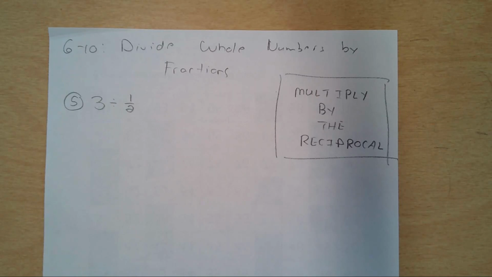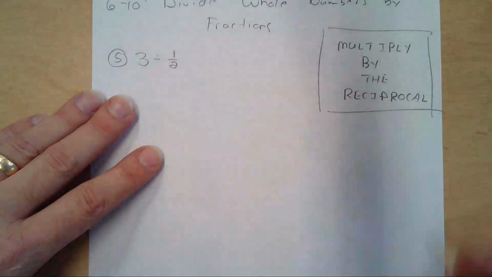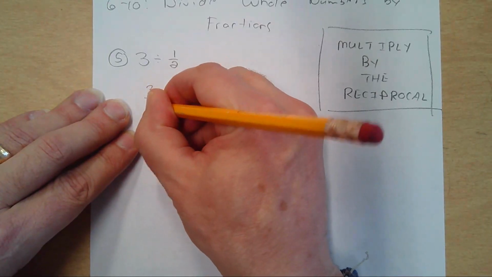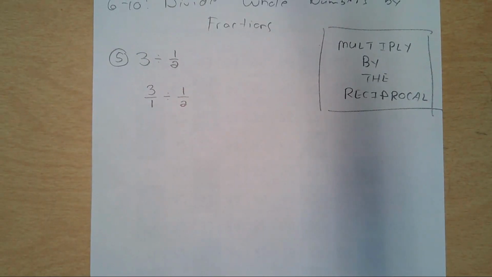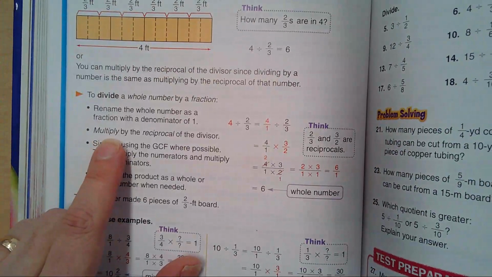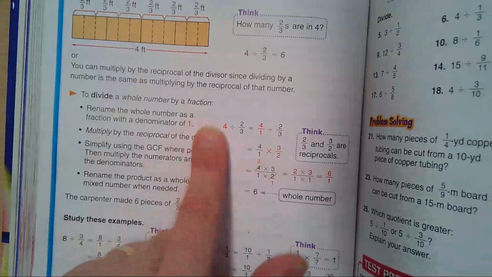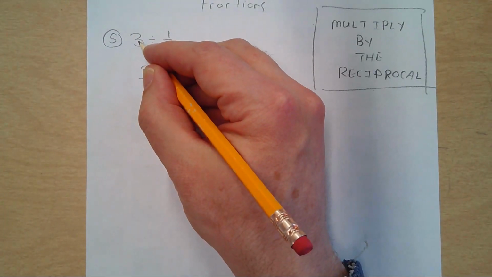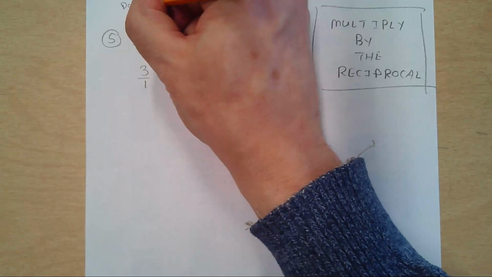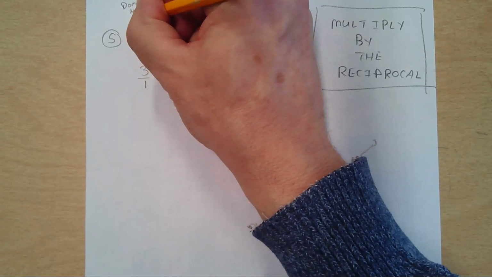So how do I do that? If I write it out with fractions, we still are probably going to want to get our whole numbers over 1. But then there are their words right there: multiply by the reciprocal. It's always in order. You've got to make sure that you're taking the reciprocal of the right number. The first number does not change, ever, ever.